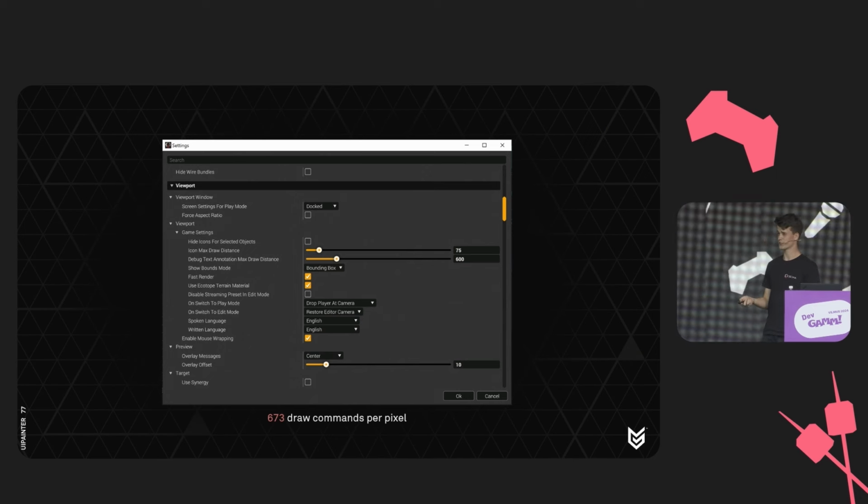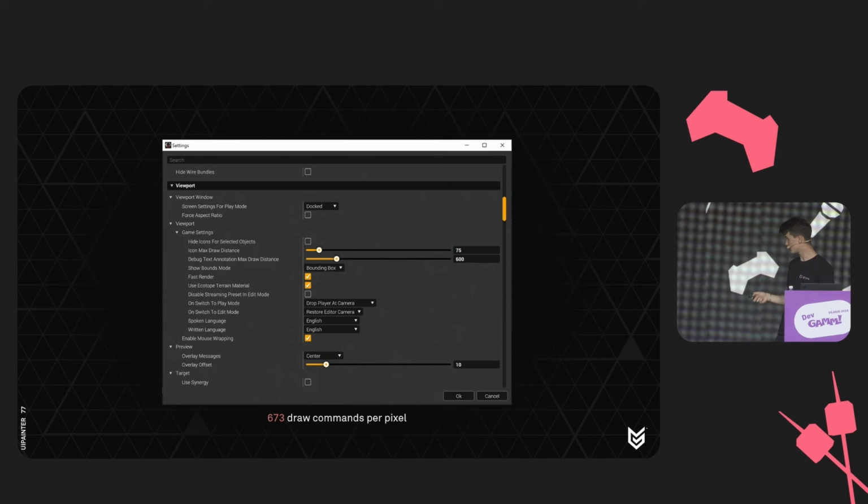Imagine a pretty standard UI like this settings dialog. Every pixel needs to iterate over approximately 600 different draw commands in order to determine its final color. And this is quite wasteful, as these pixels only really care about a single draw command that they're intersecting, like for instance in our slider example.